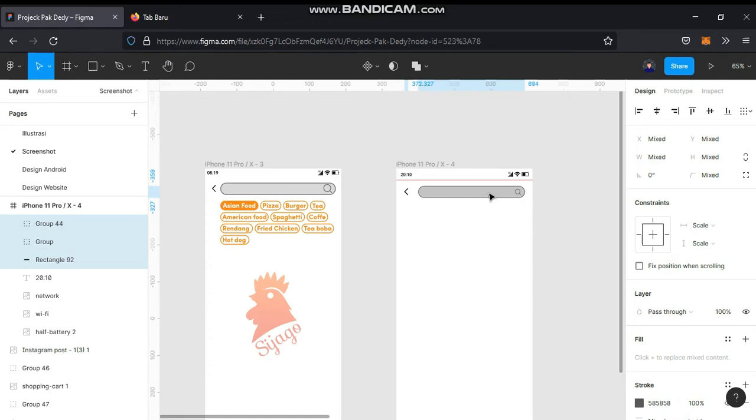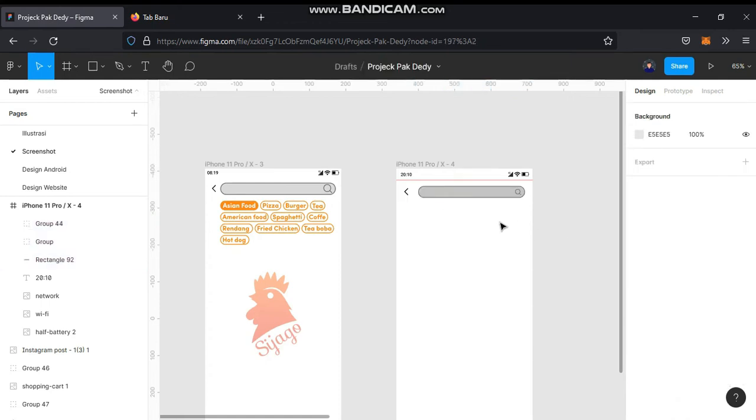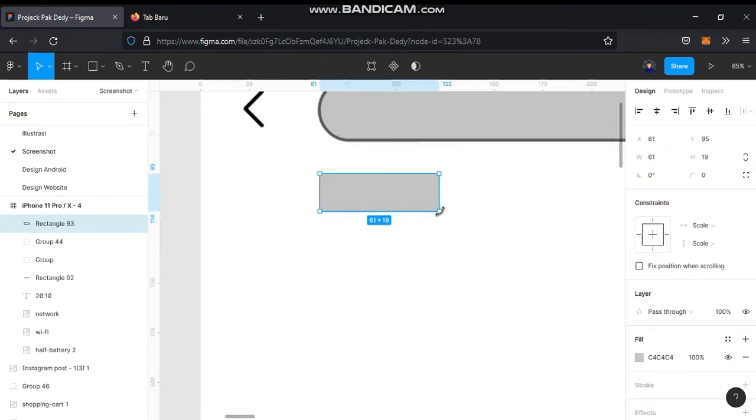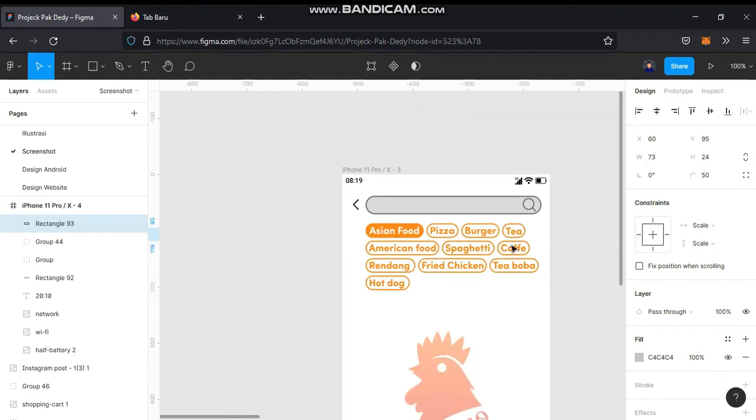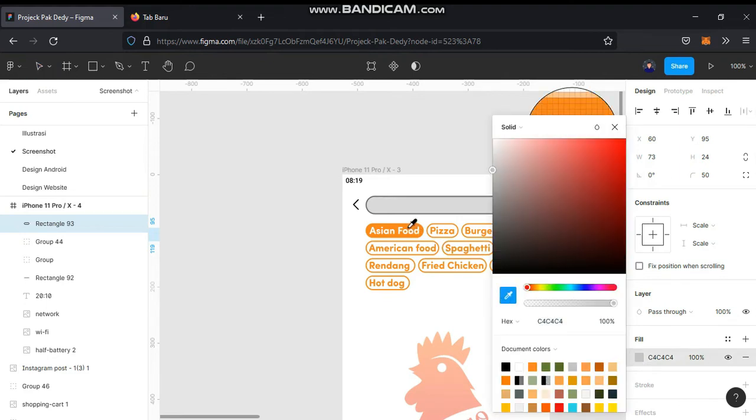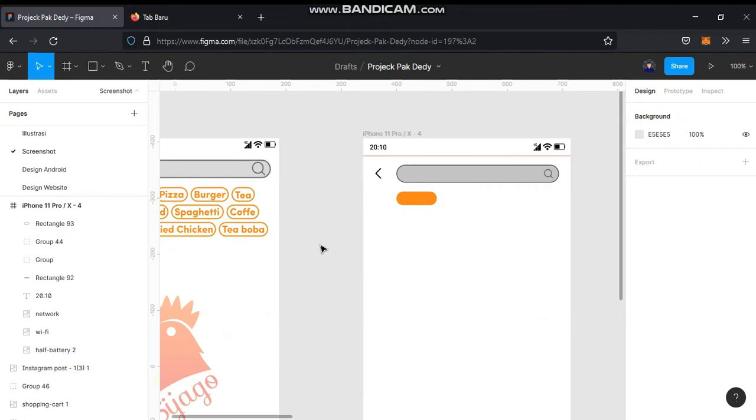After we've created the search bar, let's make the filter section below. Okay guys, we use the same radius as the rectangle above, so that the ends of the rectangle are like a semicircle. Then we copy the color. You are free to use colors like I made, or use other colors, and we give the text.